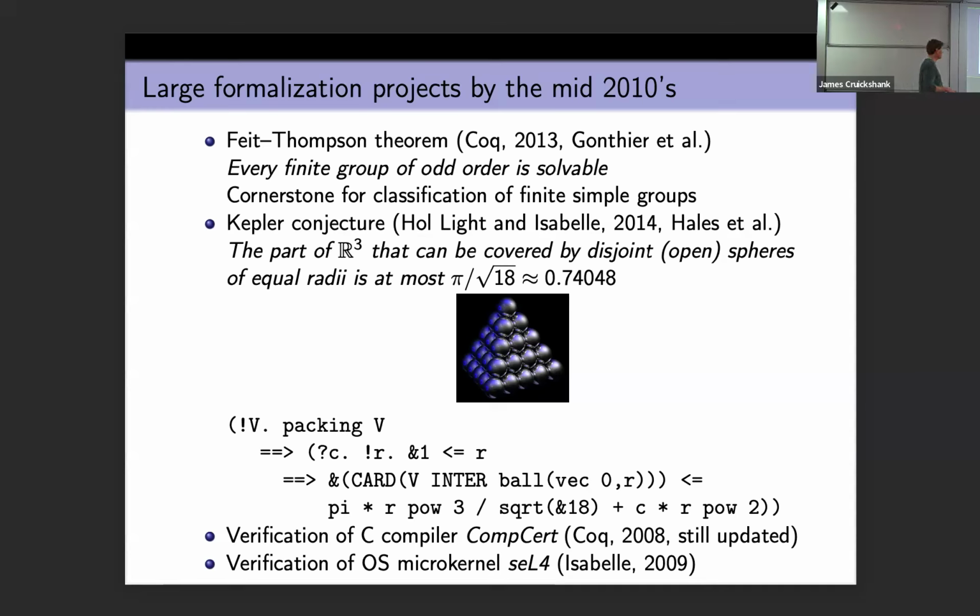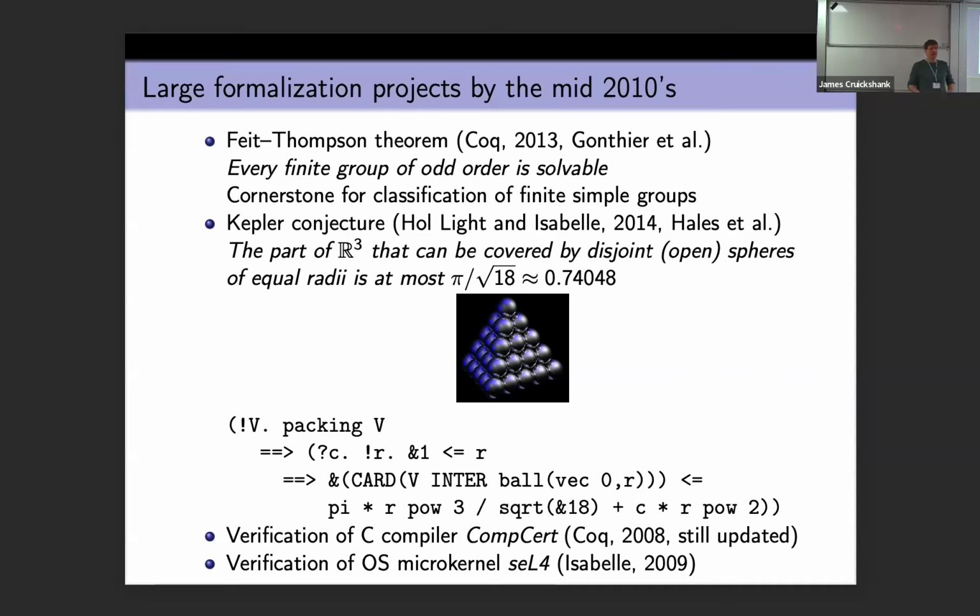Not just using very basic ASCII characters, but something interesting to see is this ampersand before this one says, well, this R is actually a real number and this one is a natural number. You cannot compare them. That's type theory. So this means, oh, I actually cast this one into the reals. So now I can compare this to this real number R. And the same is happening here, because this is the square root of the real number 18. And you compare it to some natural number, but that should be cast into the reals. So you have to be precise because you're using different types.